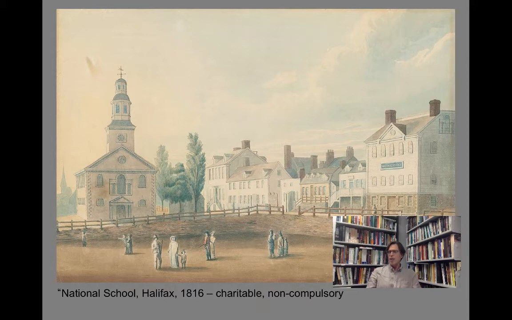Again, we're talking pretty small numbers, but a kind of half charitable, half state-run, half church-run, private kind of institution, fairly small scale, and as much intended for charity purposes and moral uplift of oppressed peoples, small numbers of them, as anything else. Certainly nothing like a public school system.